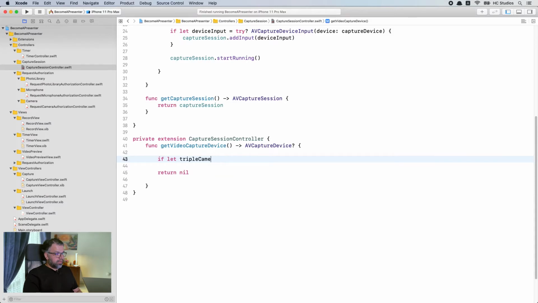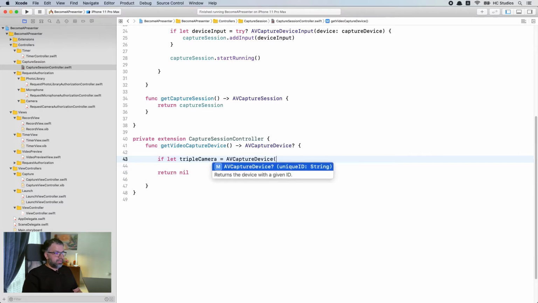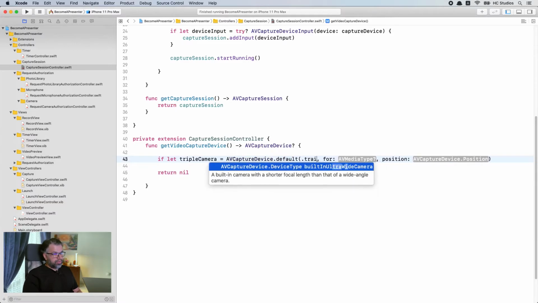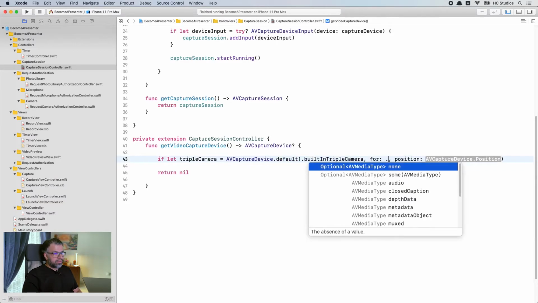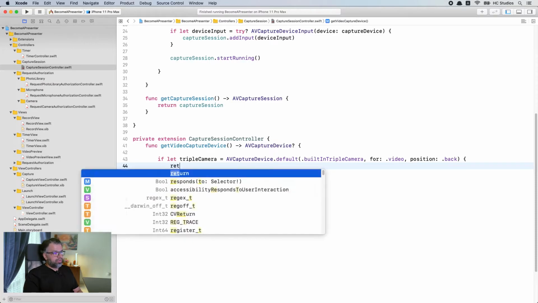So let's say if let tripleCamera, we're going to ask AVCaptureDevice for the default device for our triple camera, and media type is video, and position is the back camera. We are interested in the back camera. If I was able to get the triple camera, I'm going to return that.